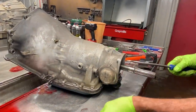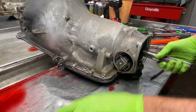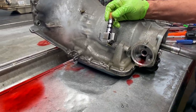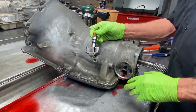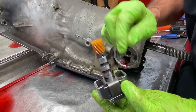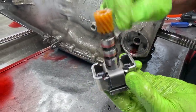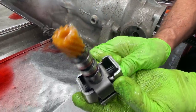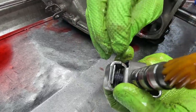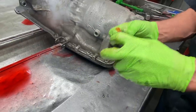Now we have our governor here. The way we make this thing fully manual, you could do it at home without spending a dime, just some filter and fluid. If you don't tear your valve body gaskets, you don't physically need anything. What we're going to do is weld these two weights right here where they stay out - TIG weld it there. We're going to come over here and TIG weld this one here so this does not move. And then we're going to come in here on this paddle - see how that's spring-loaded? We're going to TIG weld here and here so it makes it solid. Same way with this side - TIG weld there and there so these weights don't move and these middle weights don't move. This is all stuck outward, just like that.